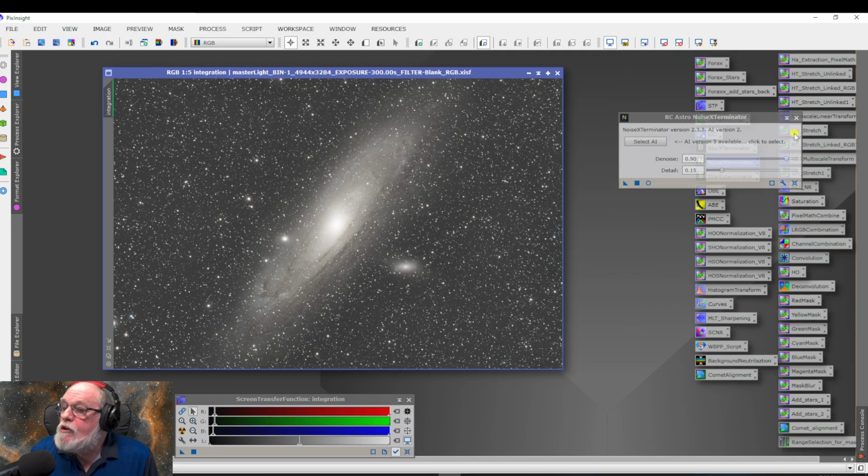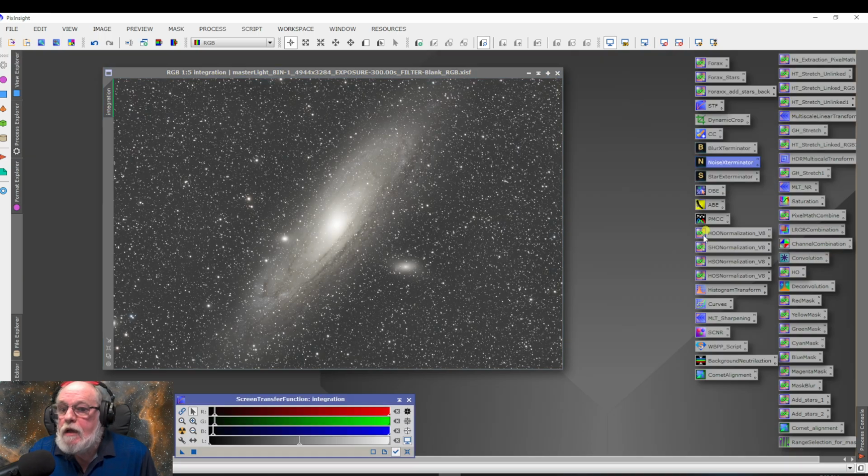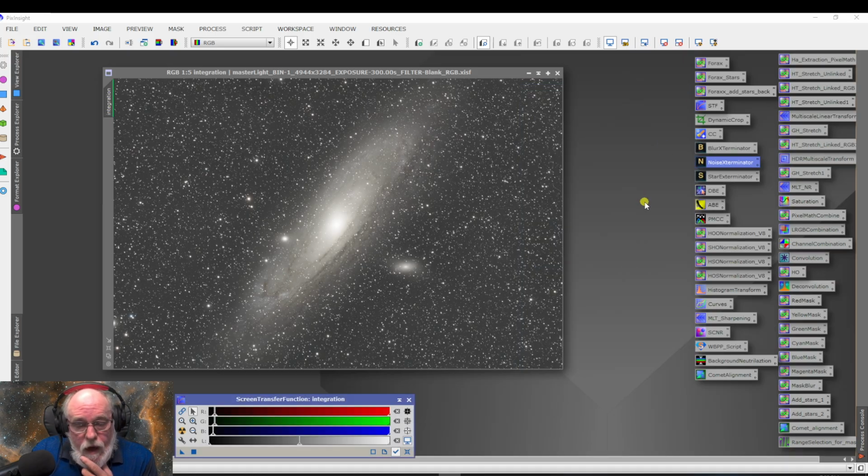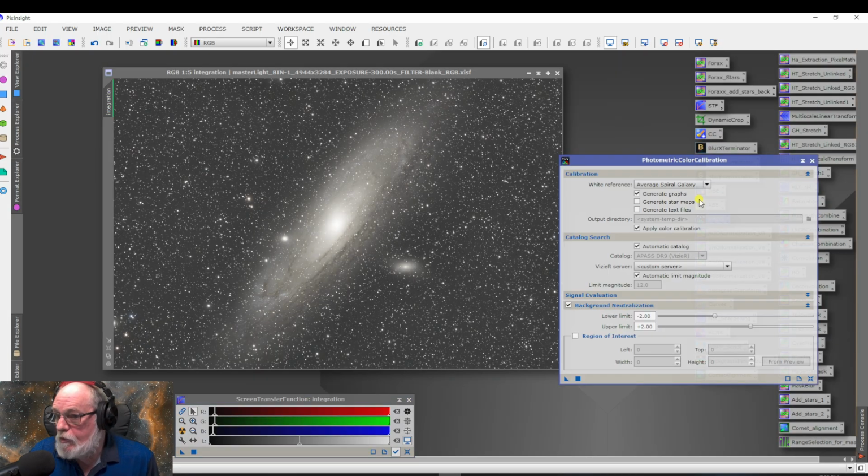Okay, so now I'm trying to decide whether I want to take the stars out, and, well, first thing I need to do is to run photometric color calibration.